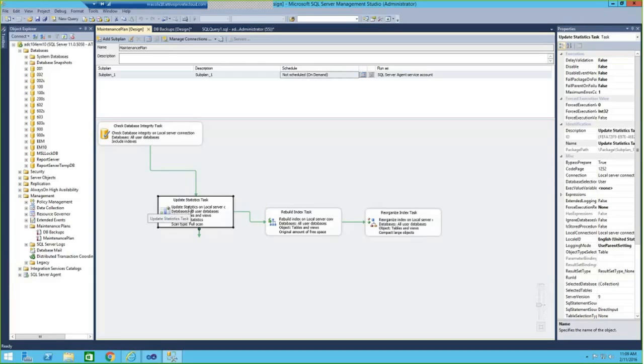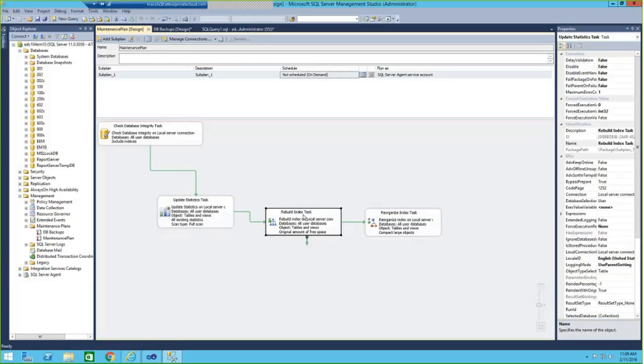So once you have your statistics taken as far as which tables and views are used most and least often, then we get to the rebuild index task. That's where we are grabbing tables and views and carefully determining which data within that table is pushed to the front of the record to make the record more searchable, in other words, indexable, so that if you do a search for an account, for example, and you've got 30,000 accounts and an index has been created, it'll pop up in a search much faster.